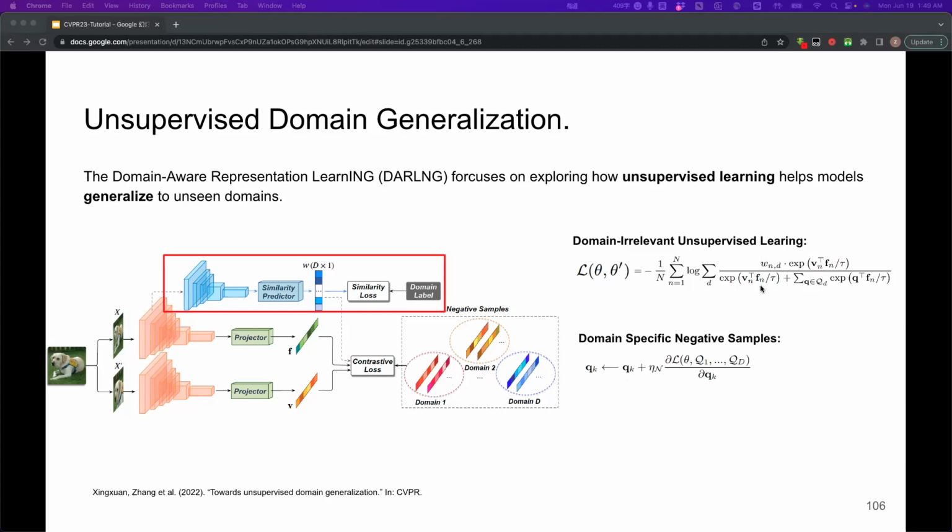will weight this kind of contrastive learning, so that this loss considers the domain information here.